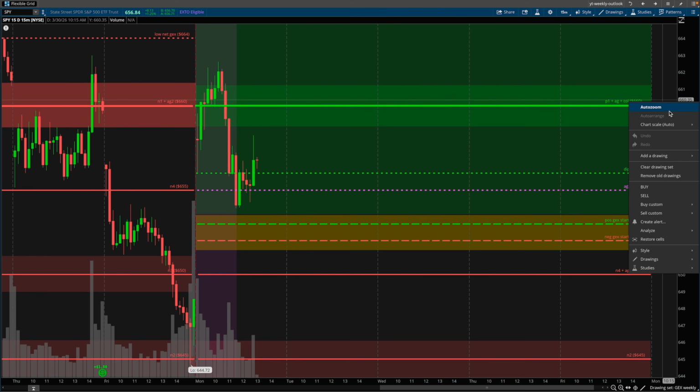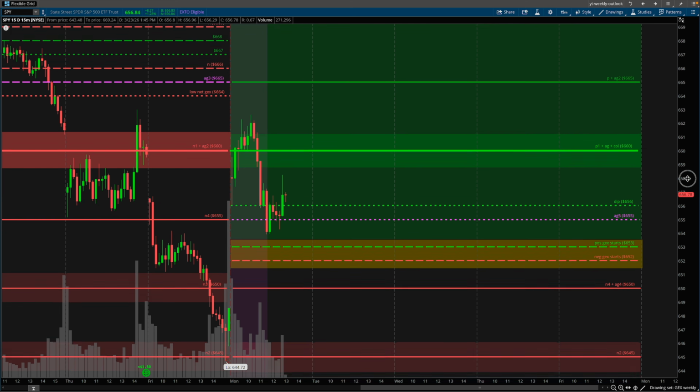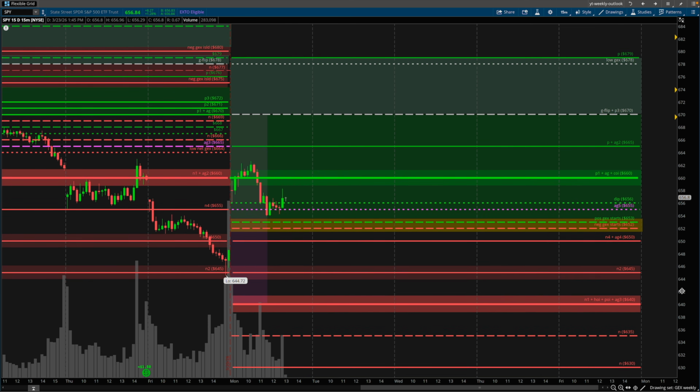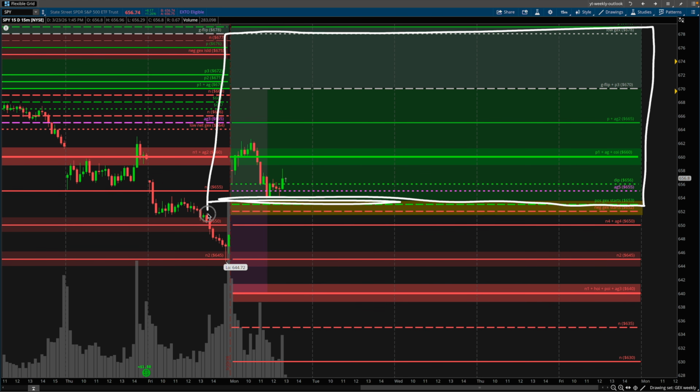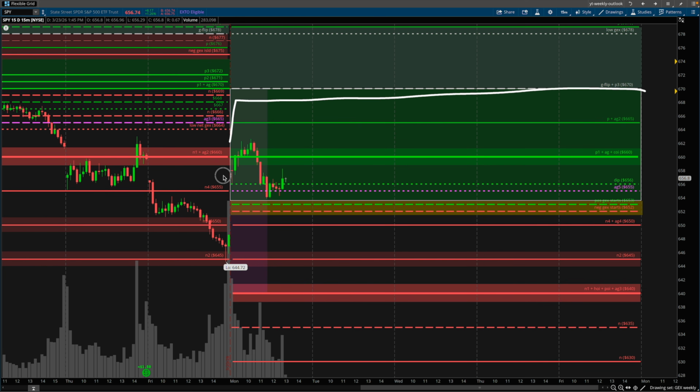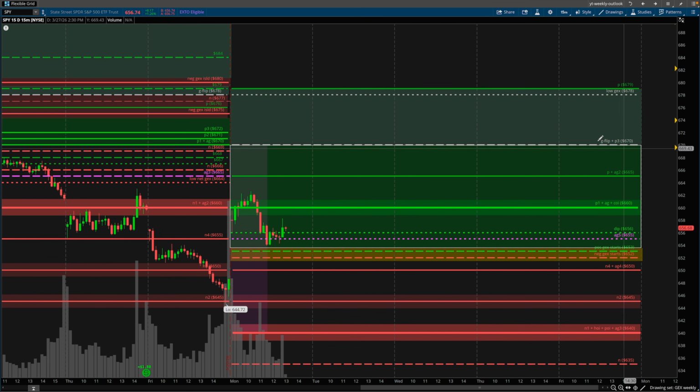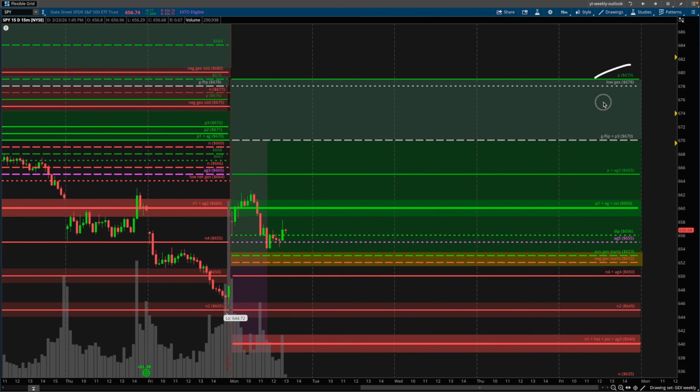So we have our primary range in which I would expect an iron condor to be profitable by Wednesday. We want to have a little bit of concern for the upside this week because now we are in the mostly net positive gamma area. This is where the bulk of the net positive gamma is, and then things taper off as we reach up to 679. It is possible for the market to hit 679 just because of how volatile the market is. I do not think we're going to go to 679 this week, but it is possible.